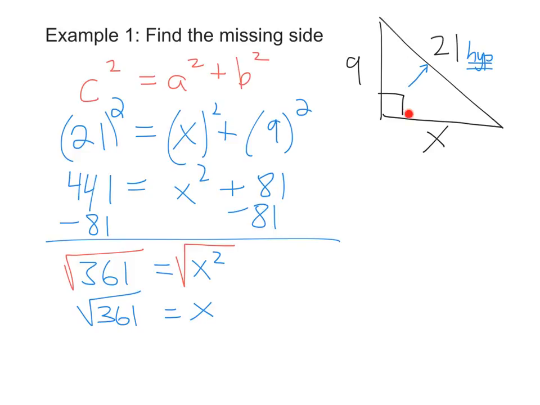So we found the length of the missing side to be the square root of 361. Now you should ask yourself, can you simplify that further? And actually, 361 is a perfect square. 19 times 19 perfectly makes 361. So our final answer is that x is 19. Now keep in mind, sometimes you'll have answers with ugly square roots that perhaps can't be broken down. Sometimes they can be broken down or simplified in some way. Sometimes you might end up with a perfect whole number. Anything is possible. Okay, so very good. We found the missing side.